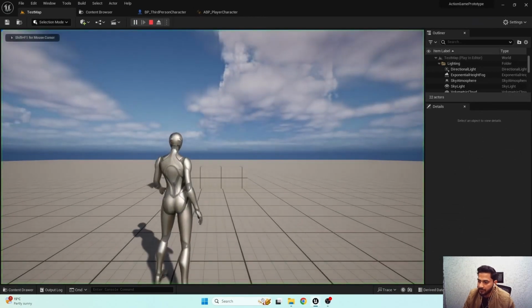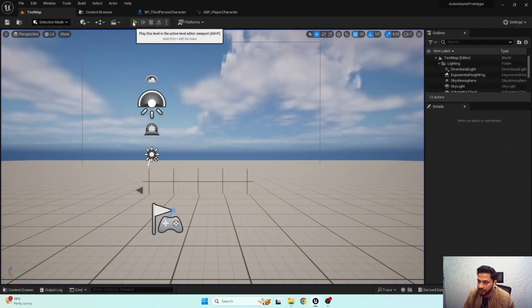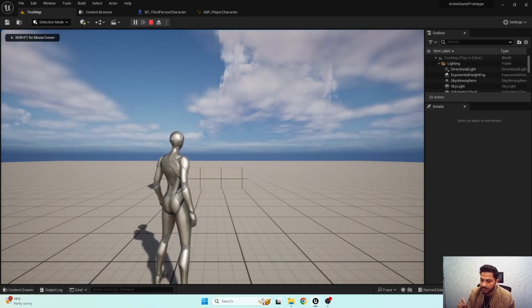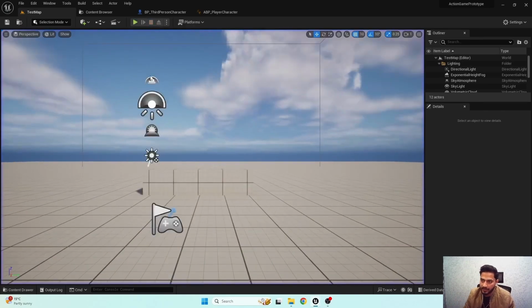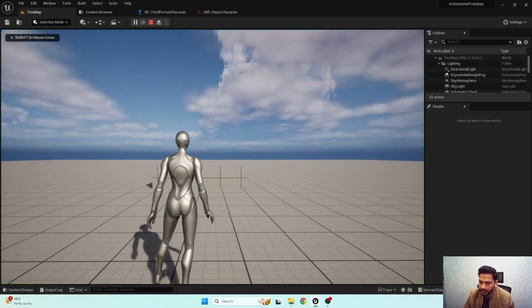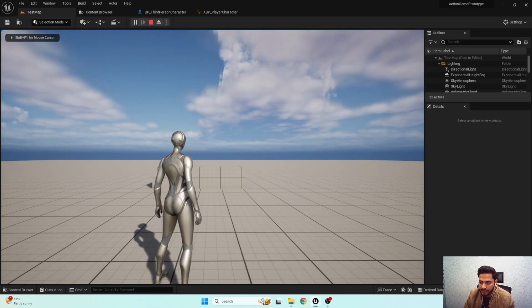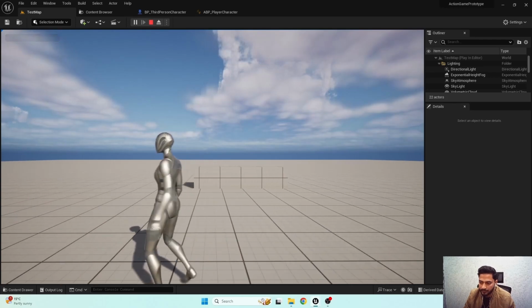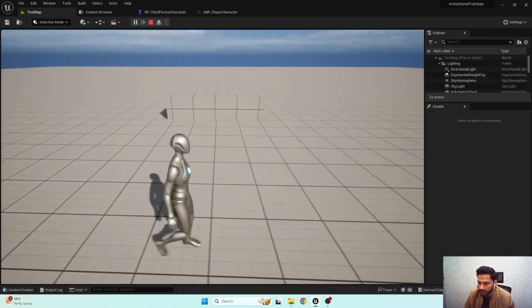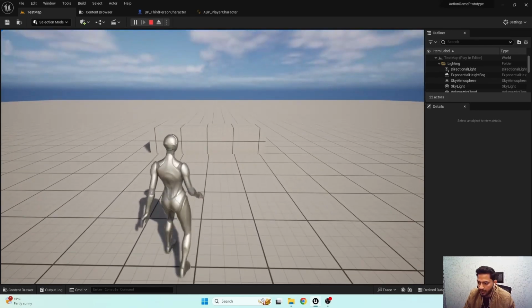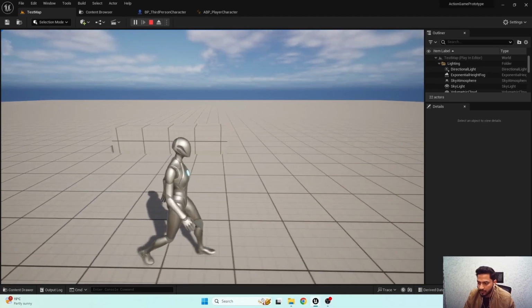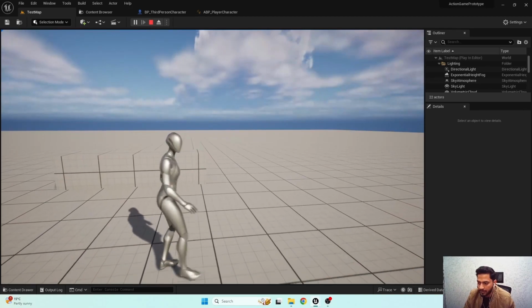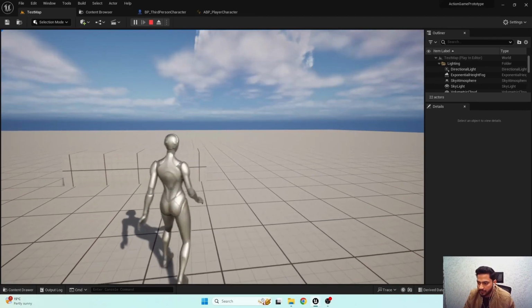So now if I hit play, see, when I hit play, our character just perform a real quick animation and then transition towards the idle, which looks pretty good. So now if I enter into walking mode, see, our character properly perform walk stop animation, and also the pivoting functionality works totally fine.